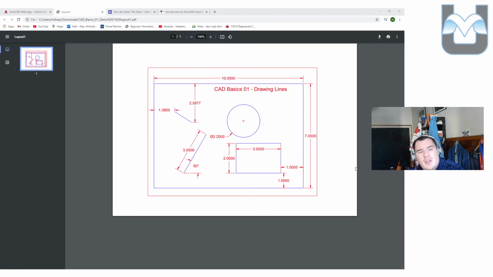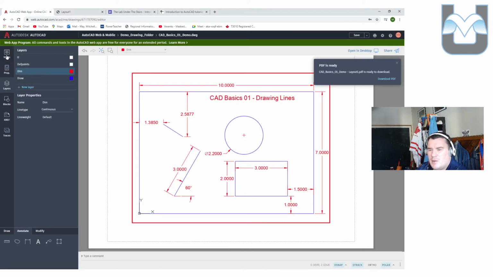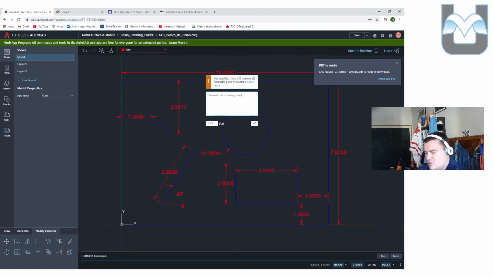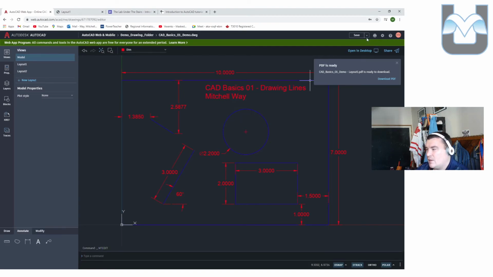One thing that I missed on this one that I would recommend you do is put your name right on the drawing as well as the title. So put your name somewhere on here. I apologize, I missed it. If you find out you have to do a change like that somewhere in the drawing, hop back to your web app. I'm just going to hop back into my model view really quickly, and I'm just going to add it straight on here. And at that point, I've got it. That's awesome. I click save.